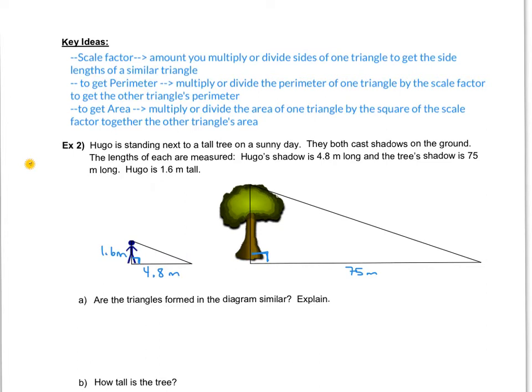The other thing we know, and this is the tricky part, is Mr. Sunshine up in the corner here. Its rays are coming down from it and striking the earth, as long as these are within the same proximity of each other. Like one couldn't be in Vancouver and one here in St. Mary's, because this won't work. They have to be close enough together, but the angle at which the sun's rays are hitting the ground will be the same for both. Now, if you're at the ground looking up at the sun, that angle up towards the sun is called an angle of elevation, but we'll talk about that more when we do more problem solving. So yes, by angle-angle similarity, these triangles are similar to one another.